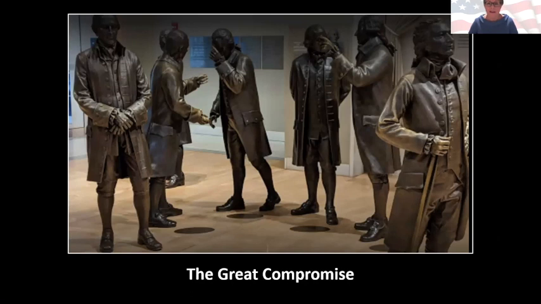The solution came in the form of a compromise proposed by Representatives Roger Sherman and Oliver Ellsworth of Connecticut, a small state. The Great Compromise created two legislative bodies in Congress. It combined proposals from the Virginia Plan and the New Jersey Plan, large state and small state respectively. There would be two national legislatures in Congress.